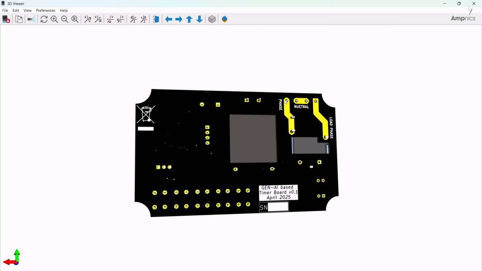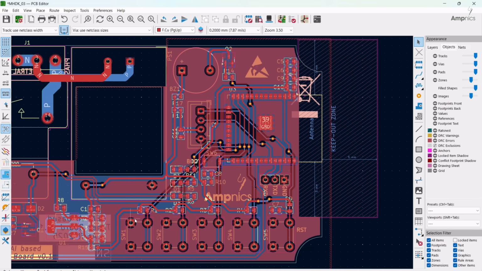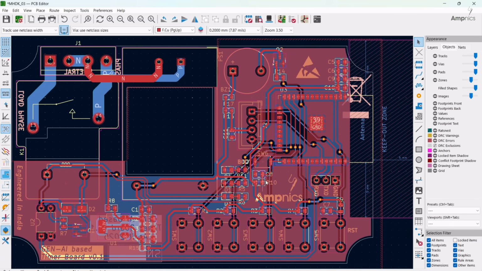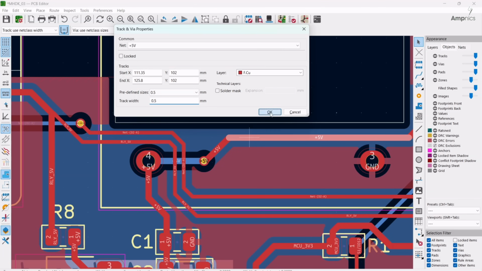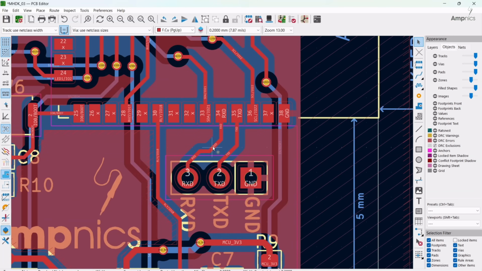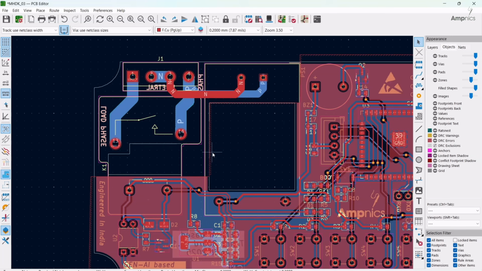Okay, so if you see here, we have created the exposed track also. If we want to increase the current handling capacity for this track, we can add more metal, or add more copper wire into it by soldering. This way we have designed these high voltage tracks. And for 5 volt and 3.3 volt, we have utilized 0.5 mm. You can see this is 0.5 mm. And for these signals, this is about 0.3 mm. All right, so in this way we designed our layout.